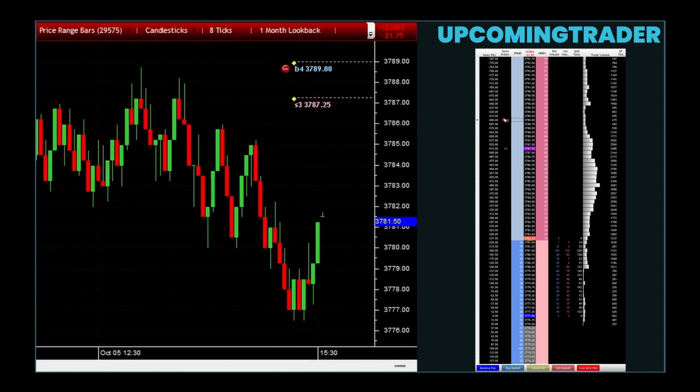The downside Tasuki gap is recognized as a continuation pattern that occurs during a downtrend in the market. This pattern emerges when there is a gap down between 2 candles in a downward trend, succeeded by a third candle that opens within the body of the second candle but does not close the gap. It indicates that bears continue to have control over the market, suggesting the downtrend may persist.